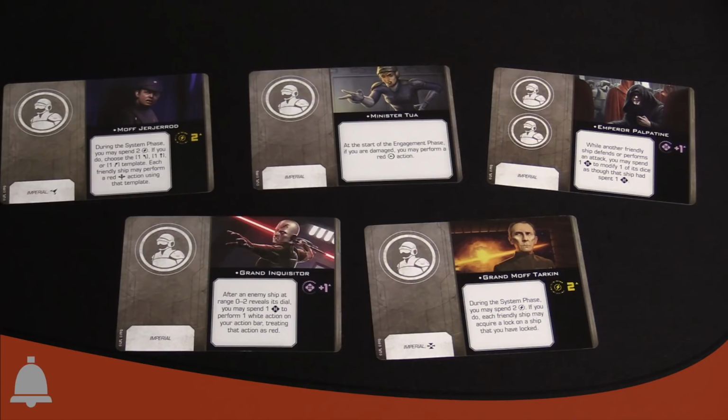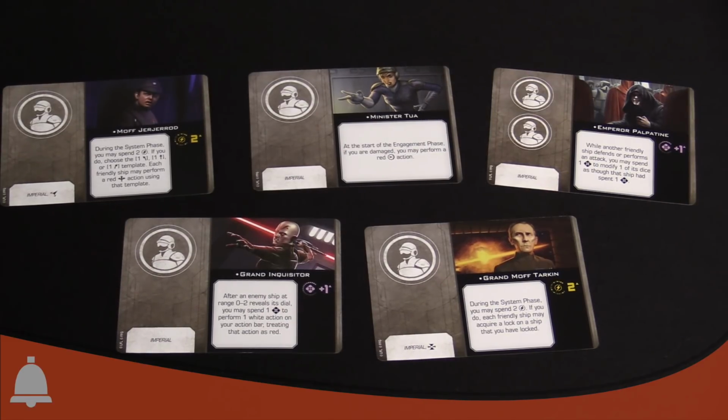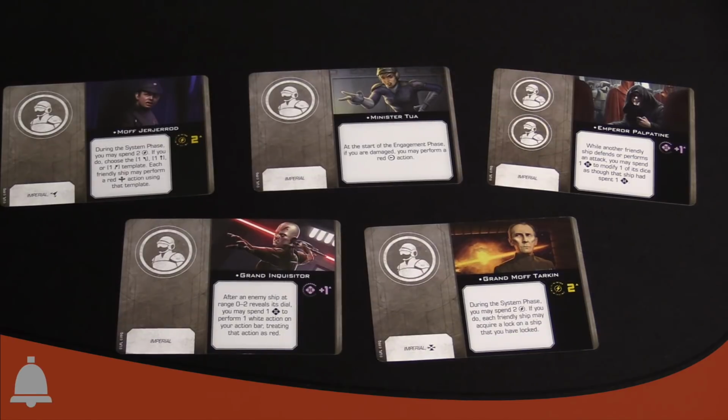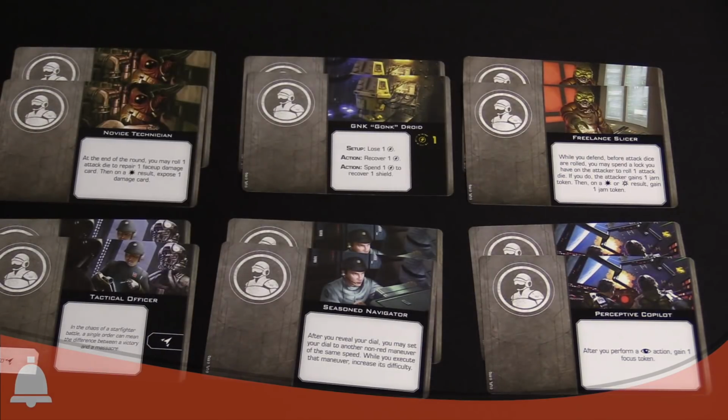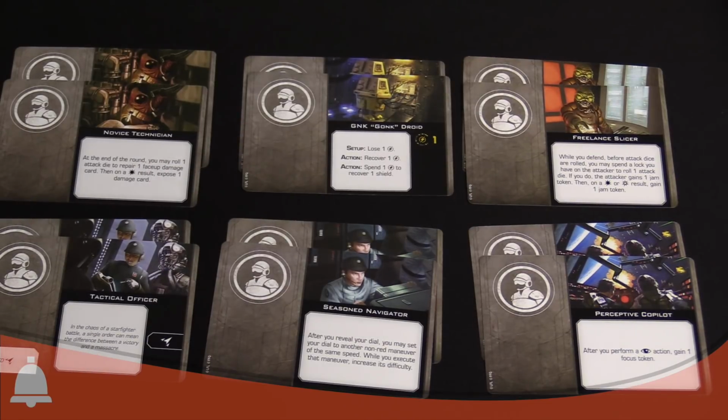We're going to be starting with the Emperor himself, Palpatine, clocking in at 2 crew slots. There's also Minister Tua, Moff Jerjerrod, which is a stupid name, Grand Moff Tarkin, and Grand Inquisitor. The last batch here of crew are all of the non-unique characters, and you're actually going to get 2 copies of each of these cards.